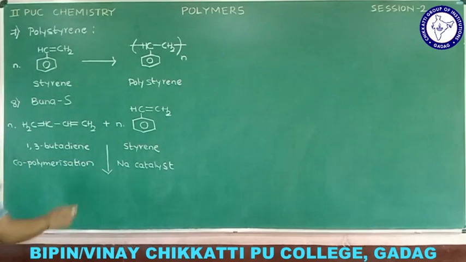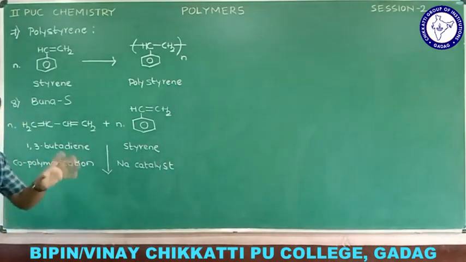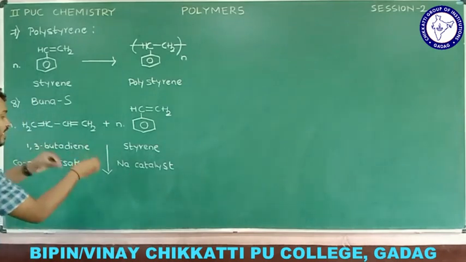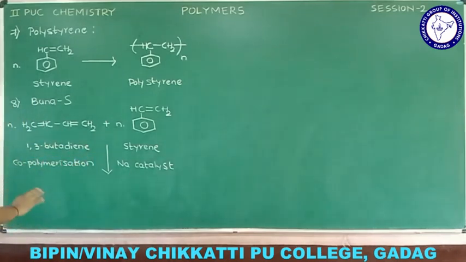Okay, and since we have two different kinds of monomers, and that belongs to copolymerization, we know, and you should know how to join and how to write the polymer structure. The structure I am drawing we call the partial structure, I told you already, and on the left side and right side the bond continues, you know that well, and double bond, single bond, they switch. This is the way I told you to remember in a very simple way.